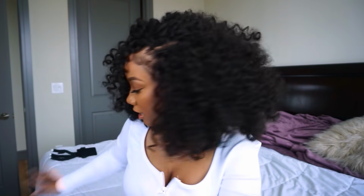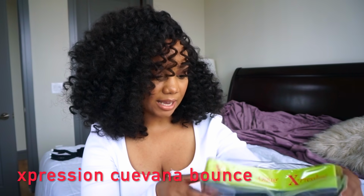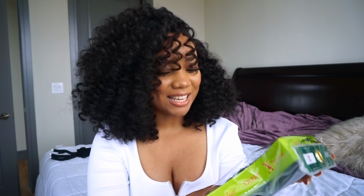So anyways, let's go ahead and get into this hair. I am wearing the Cuevana bounce hair. This is from, ooh, it's right behind me. So this is from Xpressio. So it's the Xpressio Cuevana bounce hair.